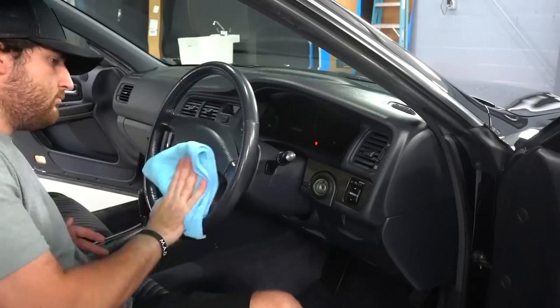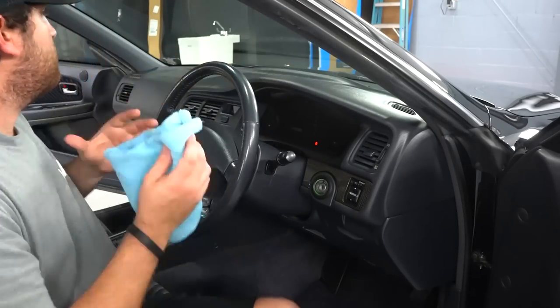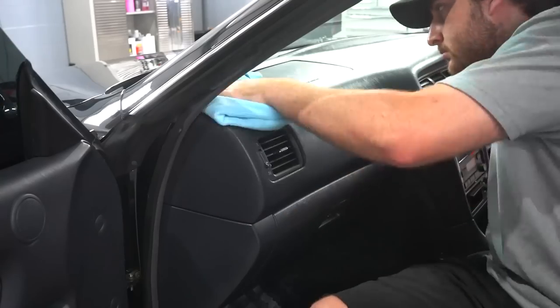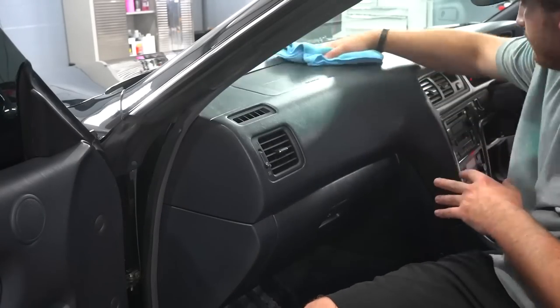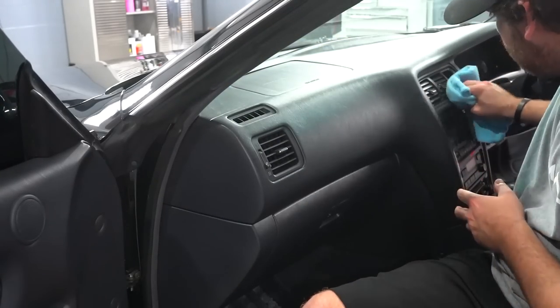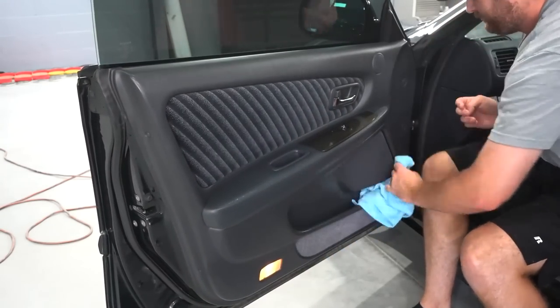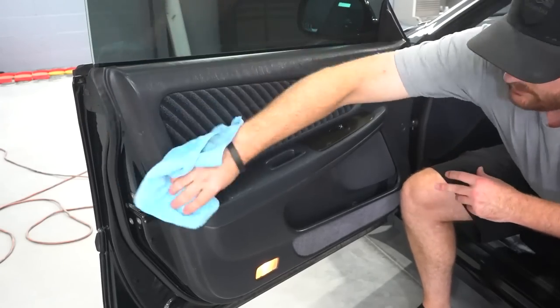So the product that I'm using now is our ceramic interior detailer. And this is by far one of my favorite products when it comes to protecting your interior surfaces. It leaves behind such a nice finish. It is not too shiny, but it's not too matte. It's just a brand new feel. And the product smells absolutely amazing. So I definitely recommend trying out this product if you guys haven't already.